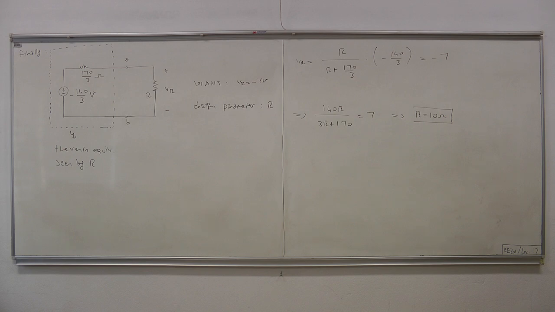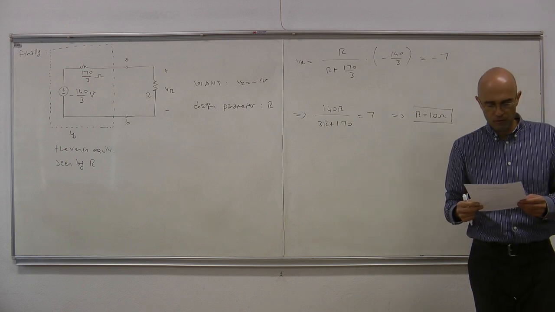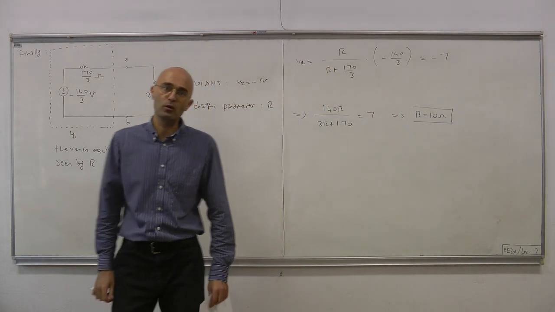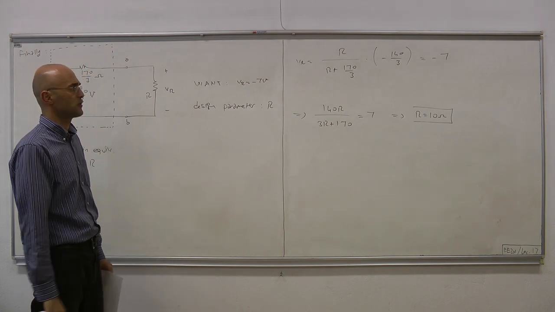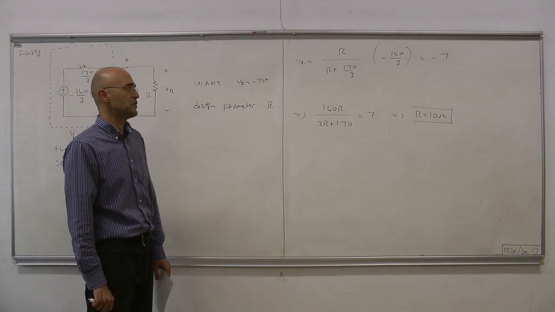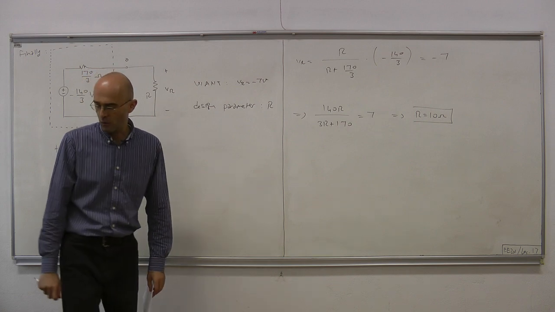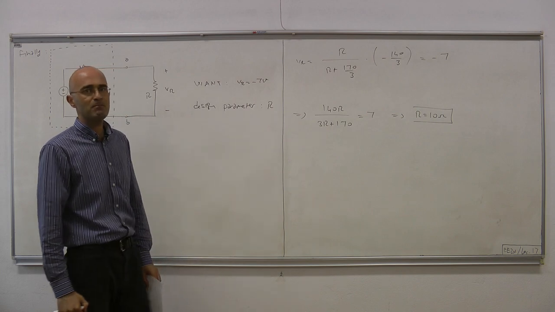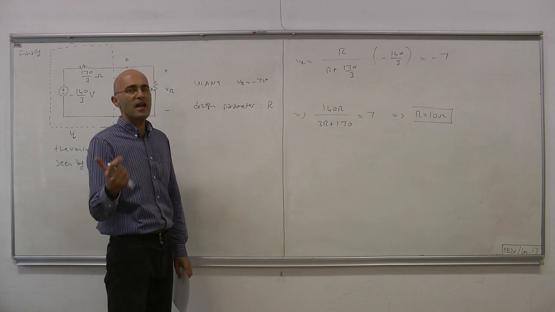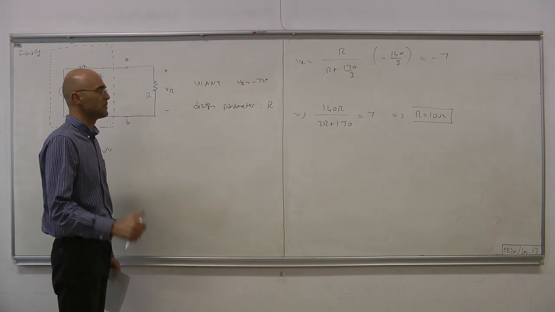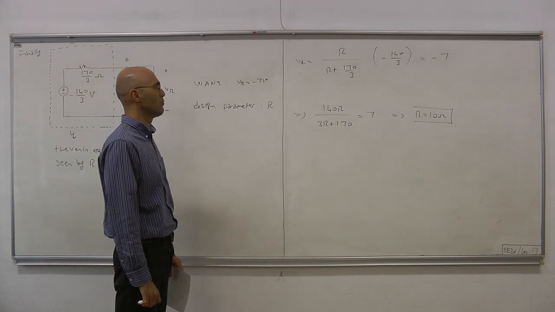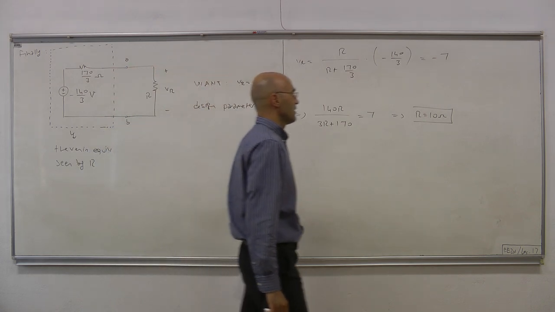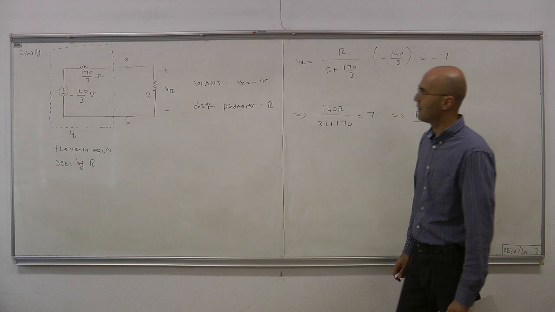Now, before we finish this lecture, let's also see an example where, again, we talk about equivalence. It is figuring out the input resistance for a given one-port. We already had some examples in the past, but those examples didn't contain a component which we haven't used yet, and that component is the ideal transformer. So let's see one example in which we have an ideal transformer and how to tackle that.